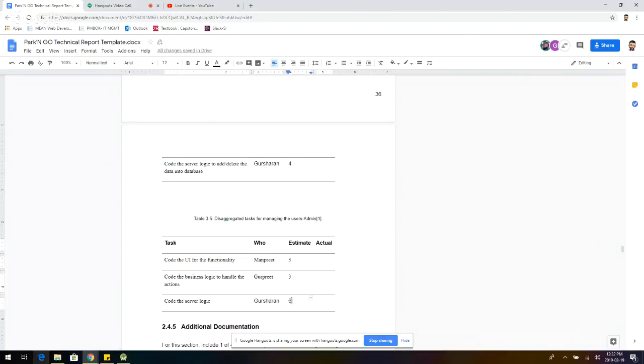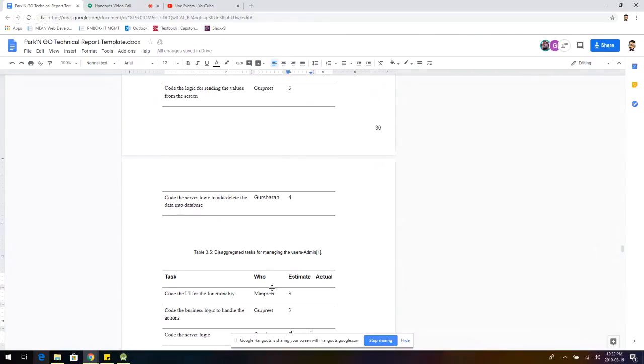Well, to handle the business logic, I need the same 3 hours to complete it. Okay, and for the UI, I guess it's not going to take a lot of time, but again, since we have to create a responsive design, it will probably take the same time for the logic also. So I guess we shall go with the estimation time of 3 hours.